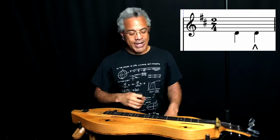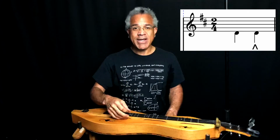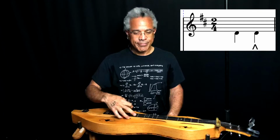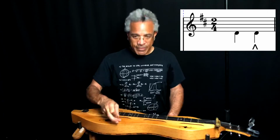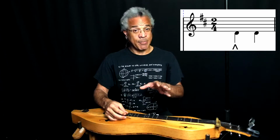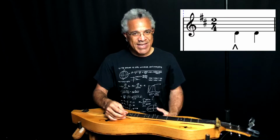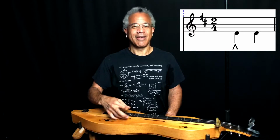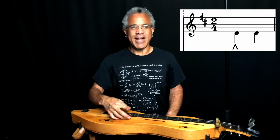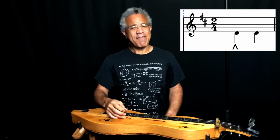So, without using the right hand palm mute, good practice is to simply play your 2/4 and make sure it's soft on the downbeat and loud on the second beat. Now, let's reverse that and put the emphasis on the downbeat, on beat 1, and play that a little bit louder, and not play 2 as loud, and then watch how this subtle shift changes the feeling of the measures. Not as much head fake going on, not as groovy, because that feels more like marching, doesn't it?